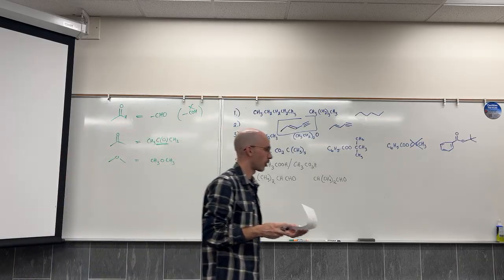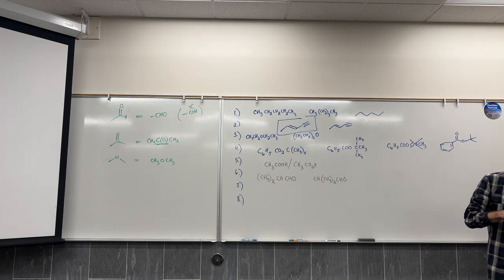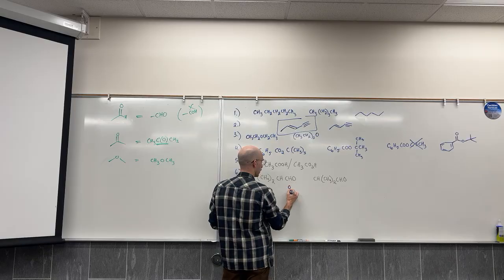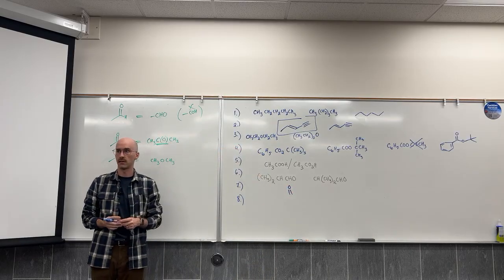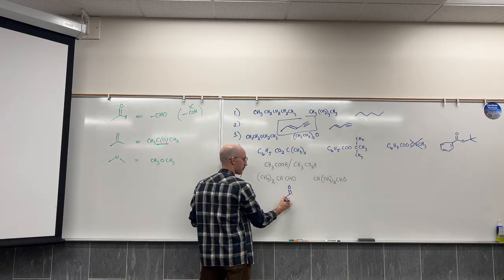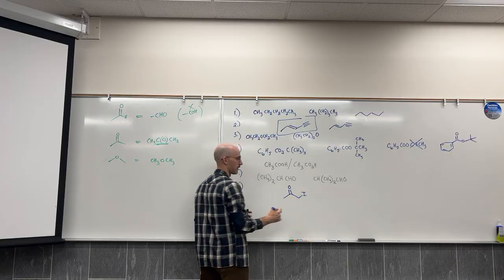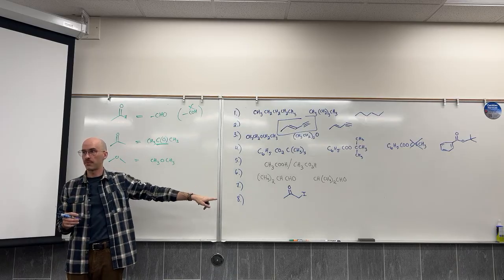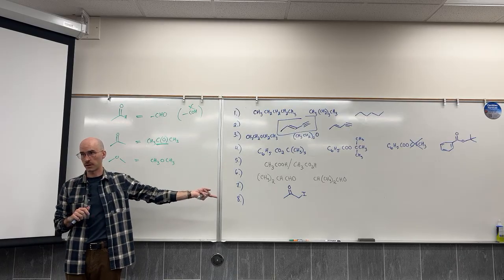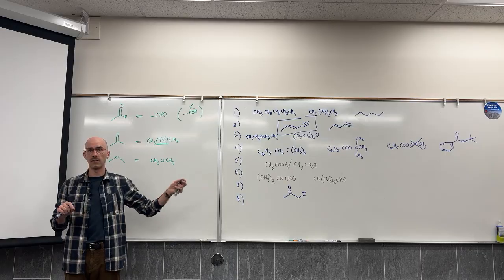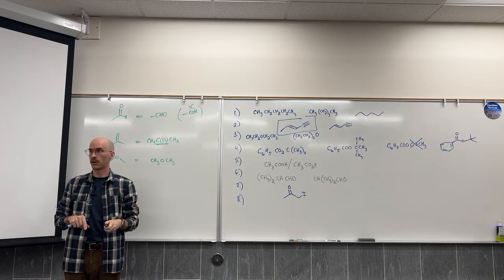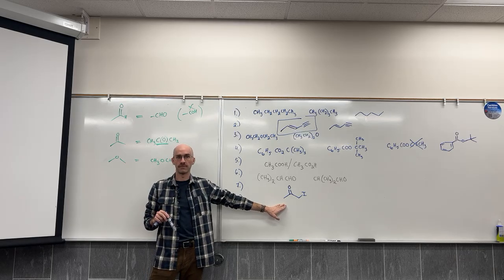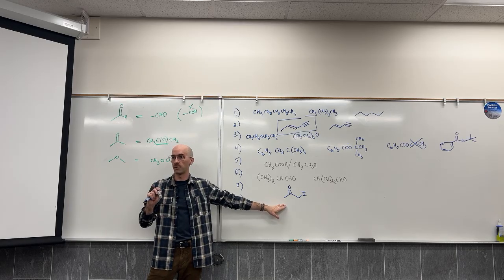Okay, then we've got a condensed form. When we draw this one out, remember it's got that oxygen in the parentheses, so we can start by looking for that CO double bond. On one side, a CH3. On the other side, a CH2 with an iodine. Those of you that did Gen Chem 2 lab here at SLIC, you made this already. When you did the kinetics of acetone, iodine, and hydrochloric acid, you were making iodoacetone. That's the compound that you made in those first few weeks of Gen Chem 2 lab.